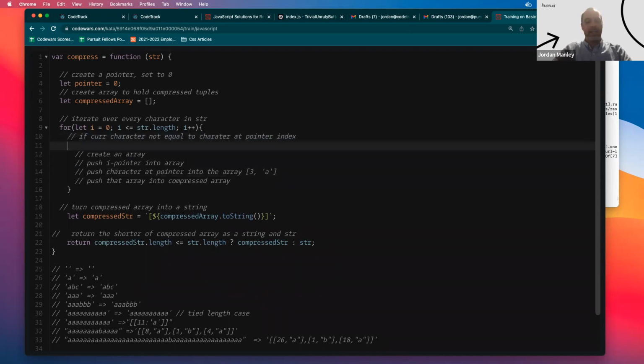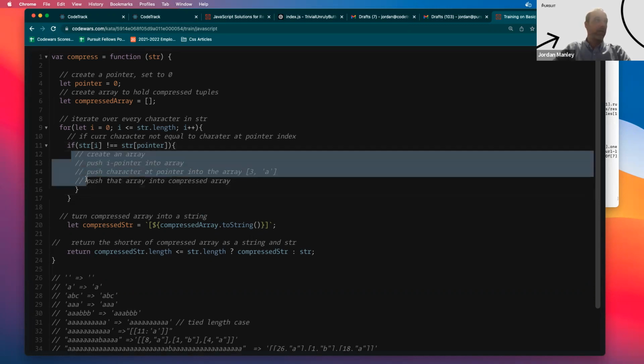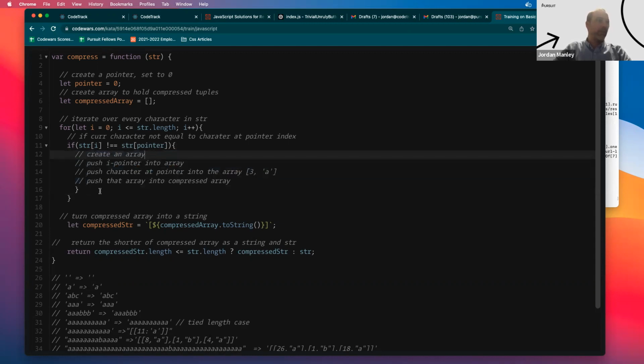Okay, here we say if, and again, our hard work is done, so writing our code should be fairly quick. If string at i is not the same as string at pointer, then again, I do the same thing. I open my brackets and I wrap them right away. And we'll go ahead and, I guess it's fine. We don't need to move that in further. Something's not lining up here. That, okay, that looks good.